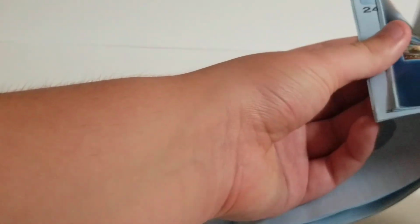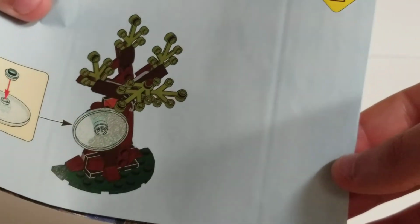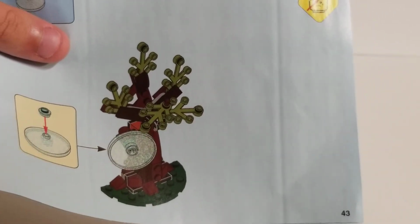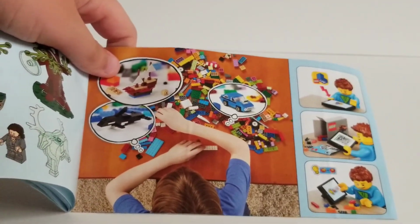The set has a total of 43 pages of building, and I think because of that, this is kind of a lengthy build in general for such a small part count, so it feels like the set has way more pieces than it actually does when you're building it. Then after that, we just get an image of everything set up. We get an ad for, pieces, I guess.